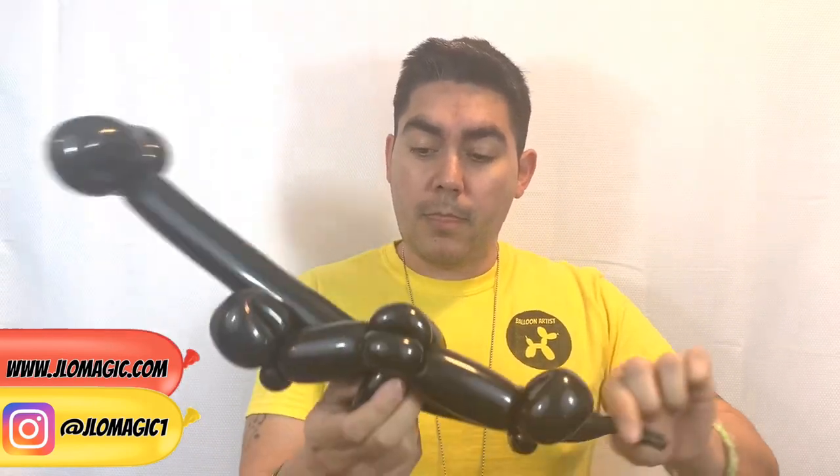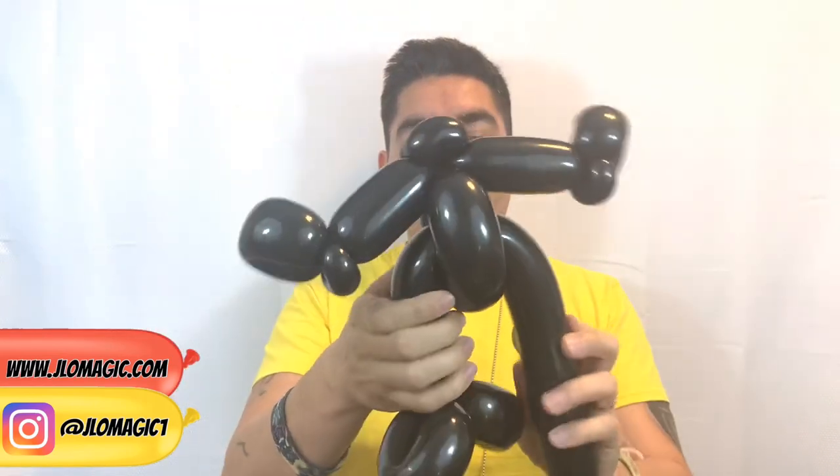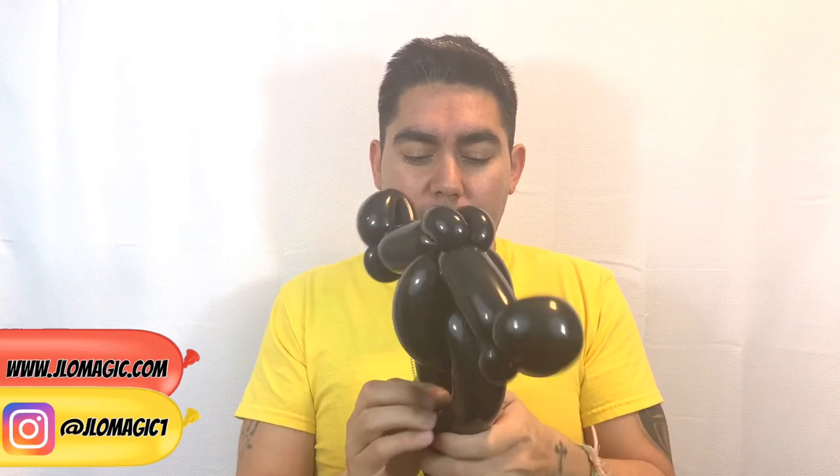Let's go ahead and make some legs for him — just a couple of loops. I used to add a pinch twist during this segment, but not anymore. So I just did two loops back to back; about four fingers is pretty good. And then we can go ahead and slide that right through. Now we're working on the body. What's nice is I have all this balloon left over at the end — I can probably use this for the mustache.